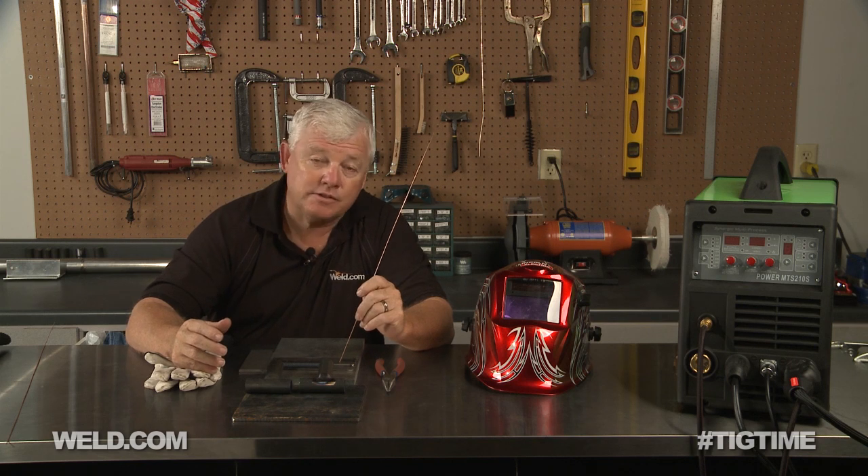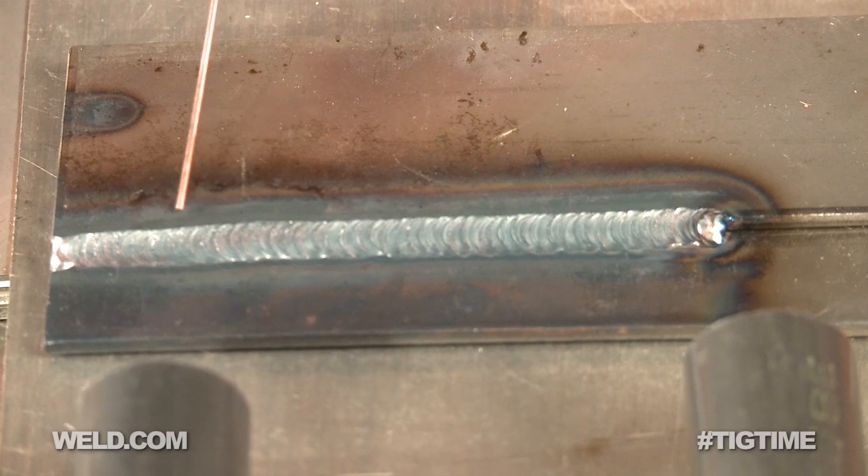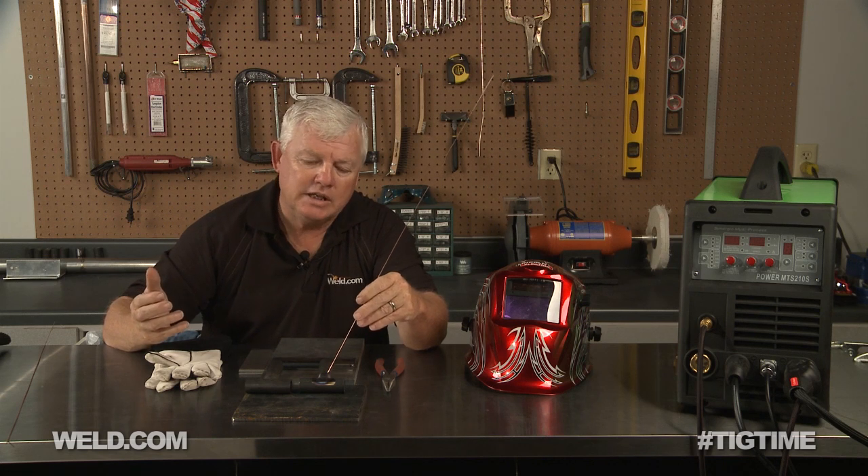We just finished welding. In the first part of the welding segment I was using 125 thousandths thick plate and created a lap weld, using about 125 amps. I used the lift start instead of high-frequency start — it's a little tough to get used to. The key is make sure you touch the part to start the circuit, and you need the argon to flow for about two seconds before you lift your tungsten. I then dropped down to about 60 amps and was welding tubing — 4130 chrome moly tubing.